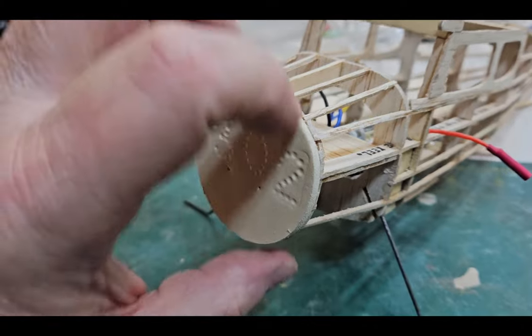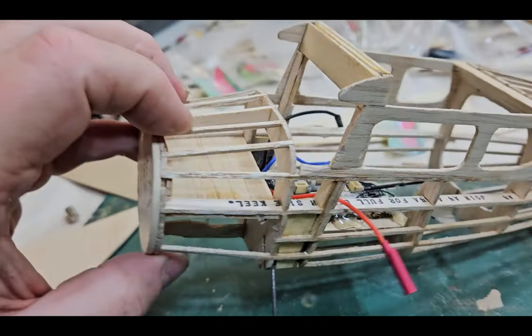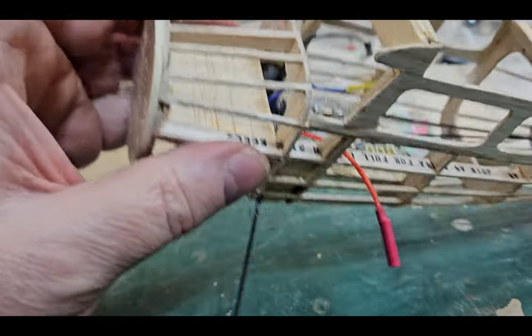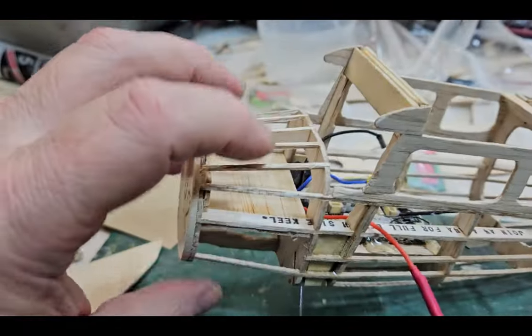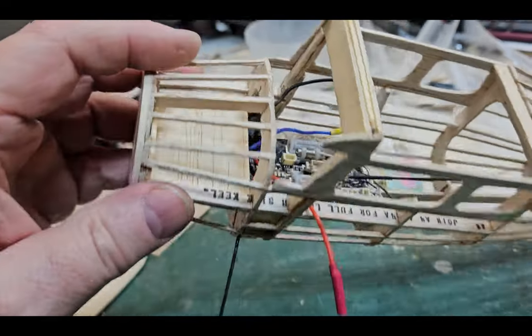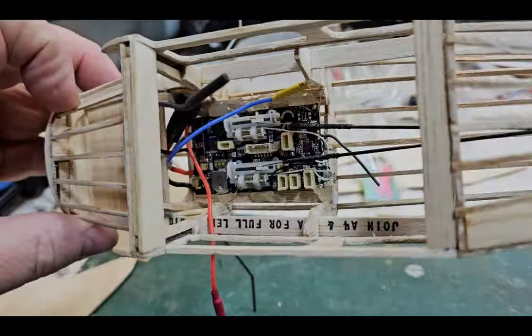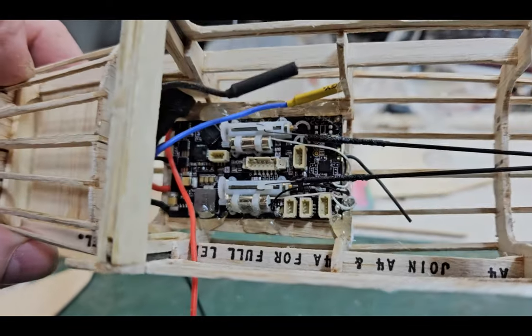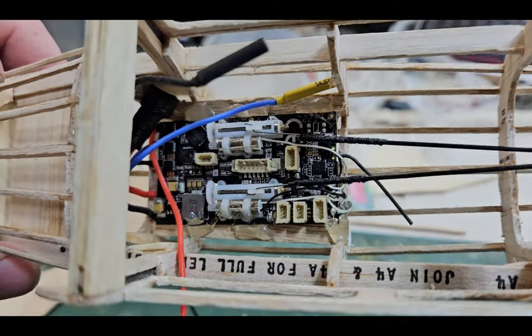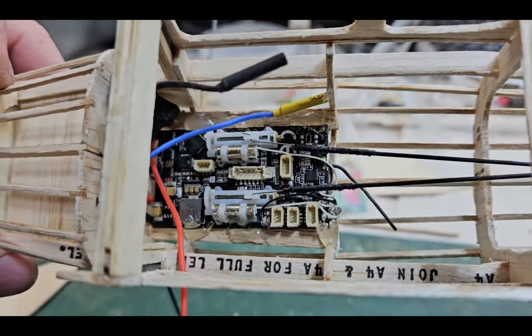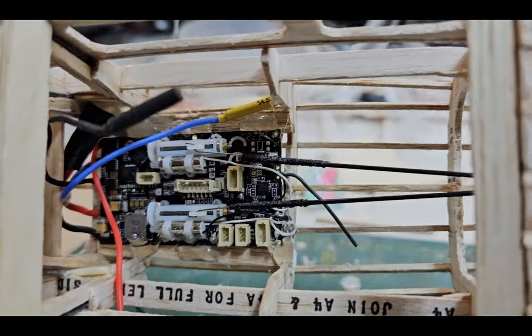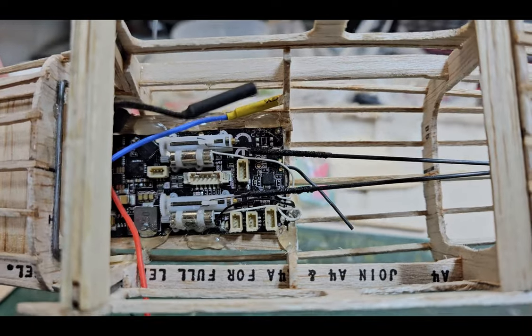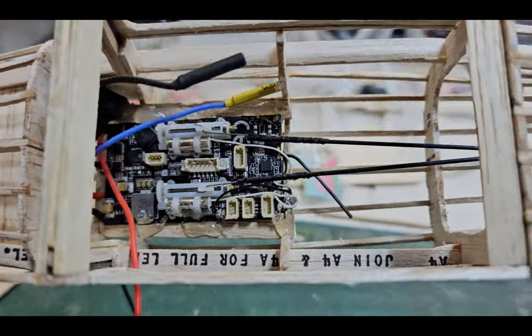At this point, the firewall has been added. And there's been a piece of 16th inch sheet placed across these two side keel parts for added strength and to help with the battery box. This radio gear has now been installed with hot glue so that you can get it out. I'm not comfortable with the mounting holes that are there because quite a few of them are right close to some very sensitive parts. Exposed solder joints and whatnot. You really don't want to ground those out. So that's why I chose hot glue.